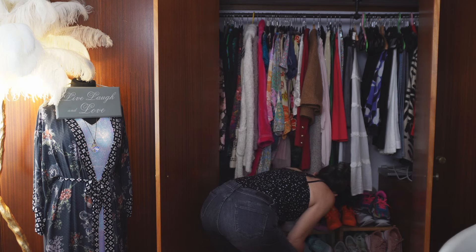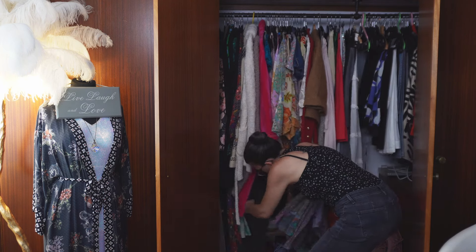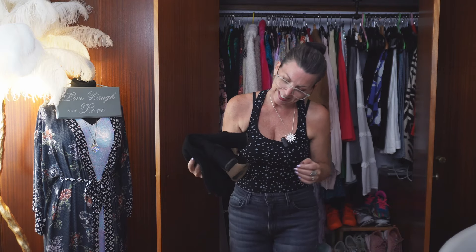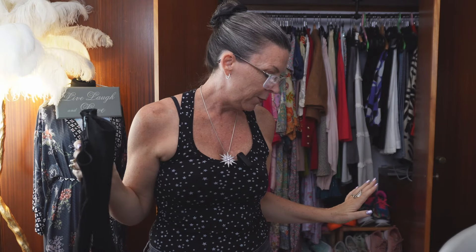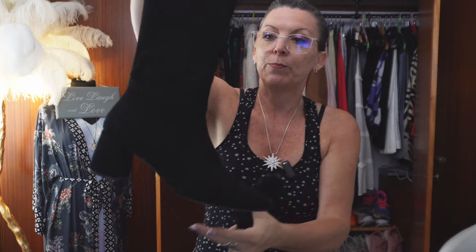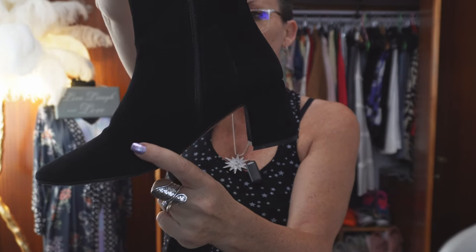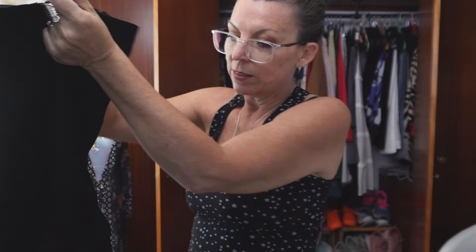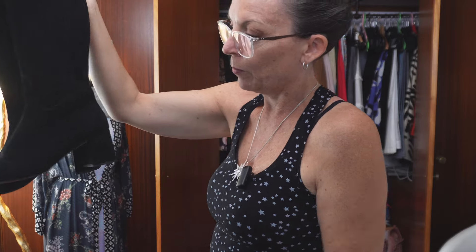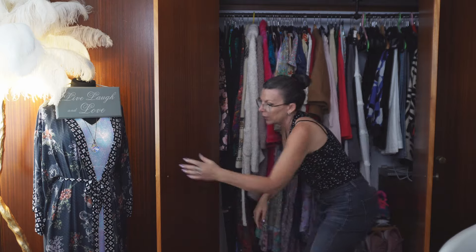I felt like I needed a pair of black boots that were a little bit more classic. So these will look nice with that woollen shift dress. It's just a really plain and simple black knee-high boot - just simple and lovely. I paid so little for them, they've hardly been worn, and I think they're leather. Very comfortable.